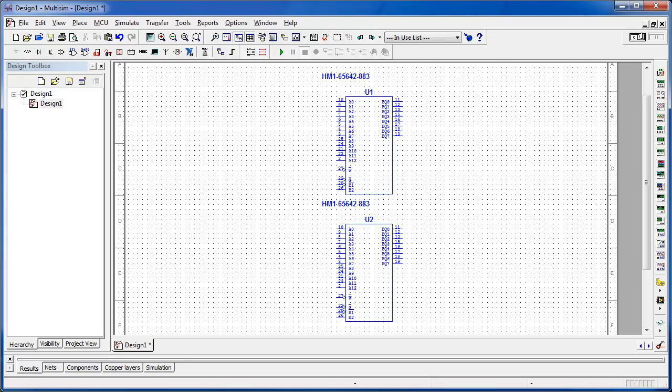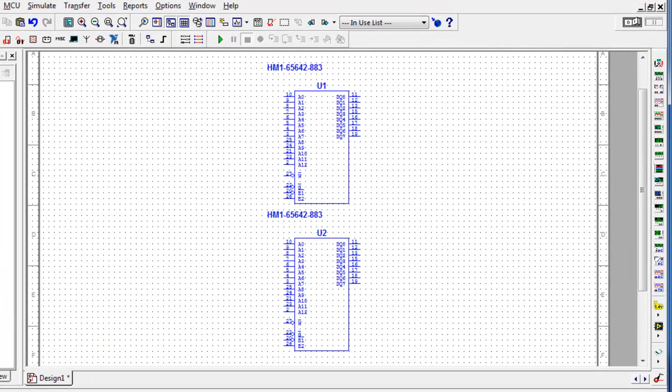So running all these wires in parallel all over MultiSim, trying to move components, gives me nightmares. So buses are what you use to be able to do this. They're quite easy to work with. First thing you do is select a bus.